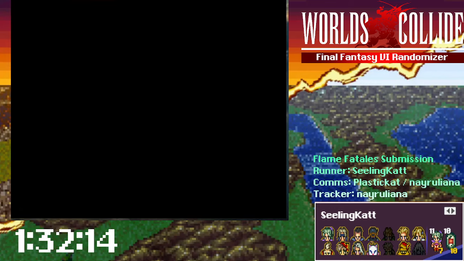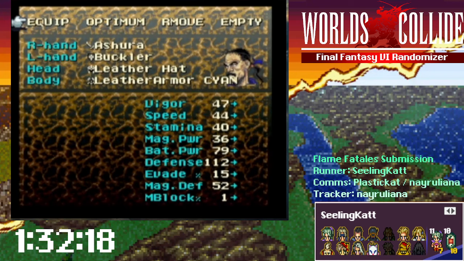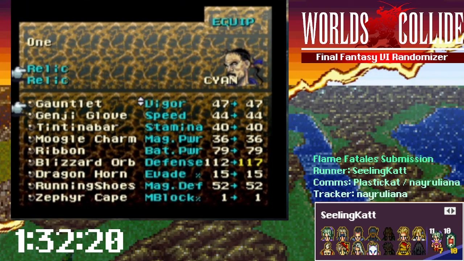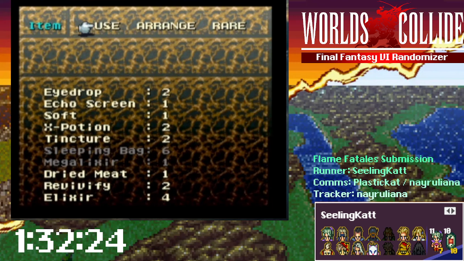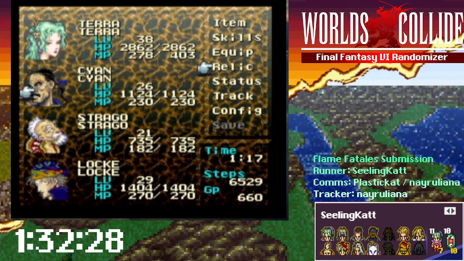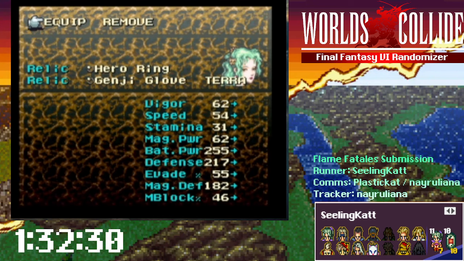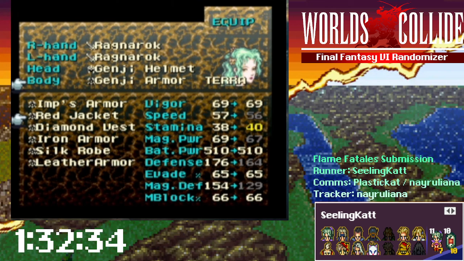I think you have one more. Yeah, I do. Yeah, you do. If only the crystal sword were as useful as it was in Free Enterprise. And red jacket. There we go. We can do this. And so it begins. Time to shake and bake that spicy chicken.